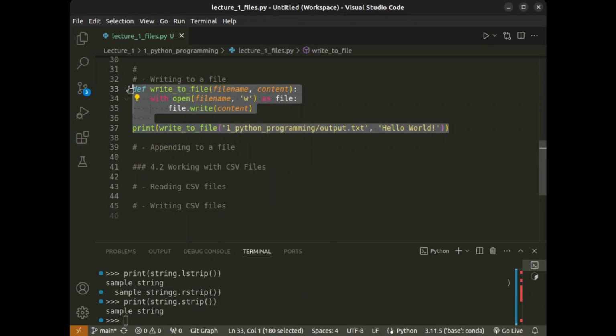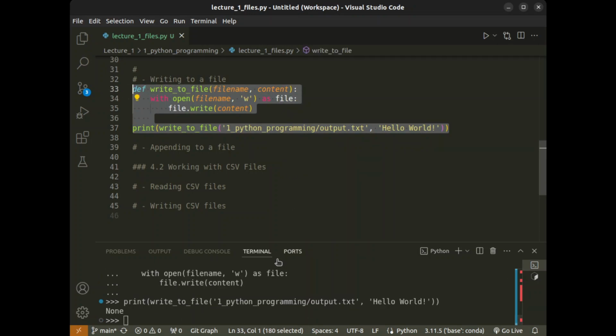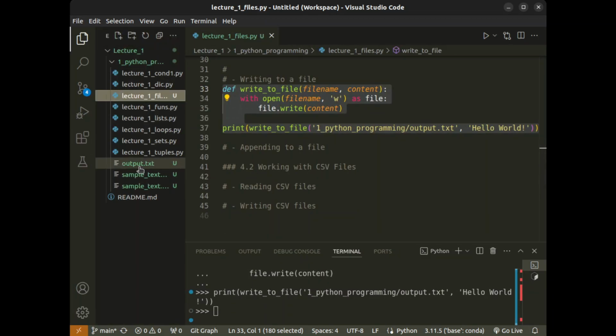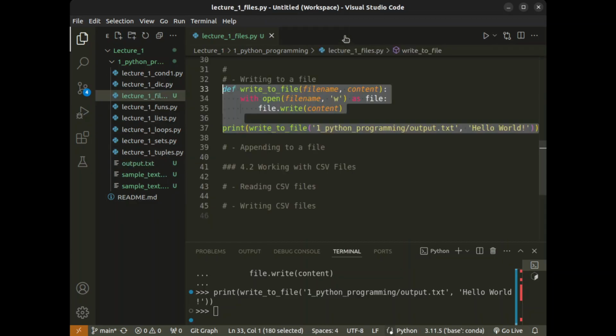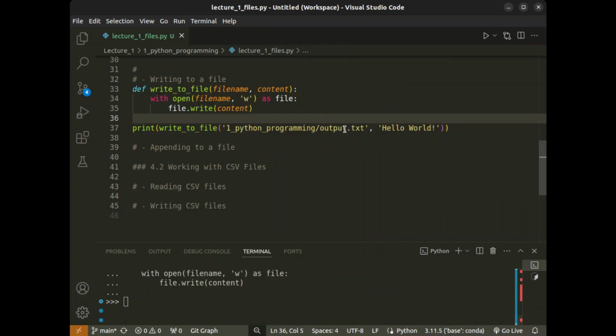So if I run that, it doesn't really return anything, None. But if I did everything right, you see I have the output in the same folder. If I open it, it says hello world. So given the file name and the content, I can just write all the contents into the file in one shot.